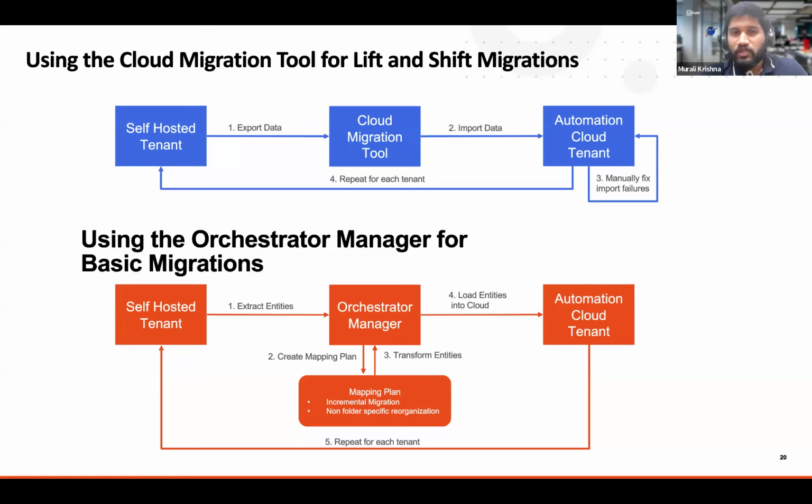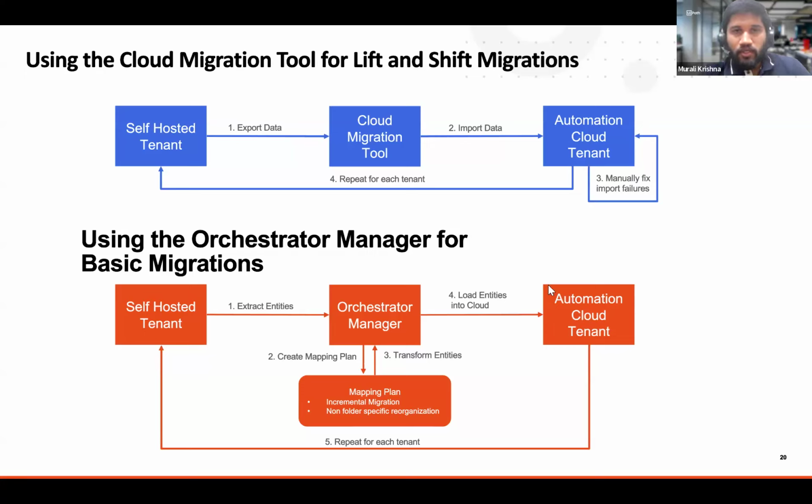Let's say you have extracted the queues from the classic folders from the on-premises environment. You'll copy the data and post it to the next Excel sheet, which you use to import to the automation cloud, and it will push the data to the specific folder wherever you have mentioned. So you get that flexibility in the orchestrator manager, if you want to go from on-premises classic to cloud modern folders or any other migrations as well. That flexibility will be missed out in the cloud migration tool.